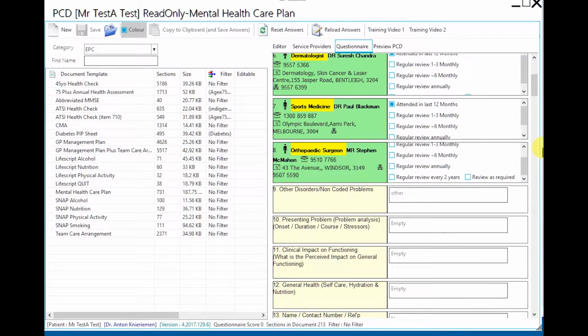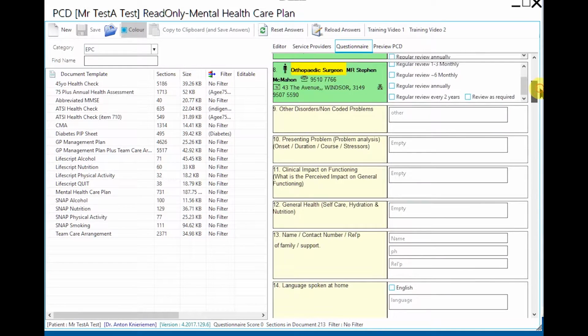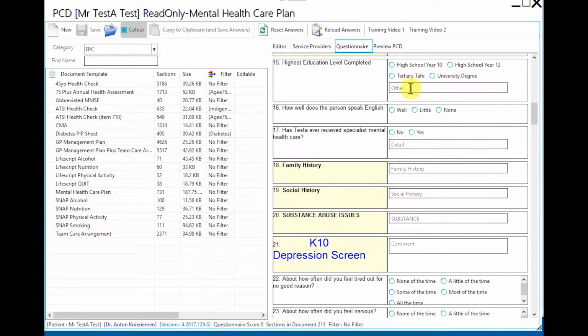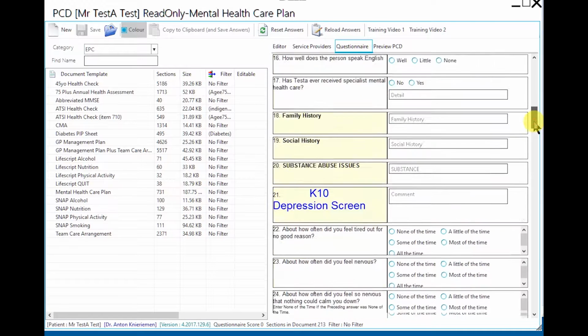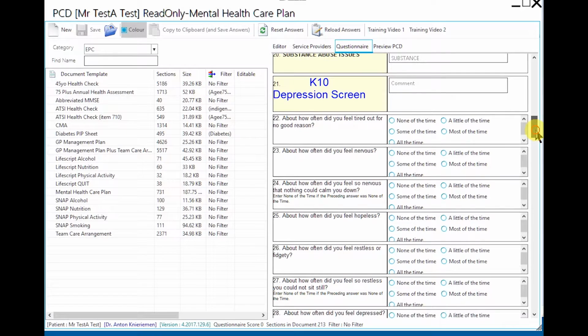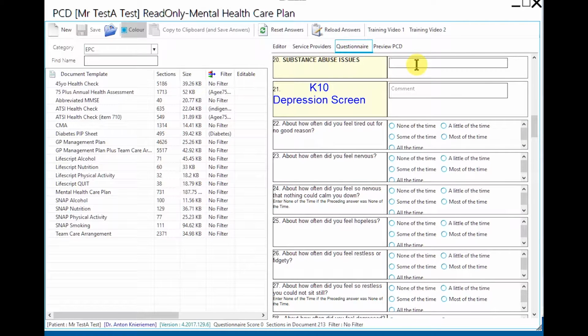And if we scroll down, now we can add in text comments about other conditions, the description of the presenting complaint, the impact on functioning, general health care, contact, and some details on education, language, previous referrals, family history, social history, substance abuse. So we can just type that information in. Of course, when you type information in, the question goes green.